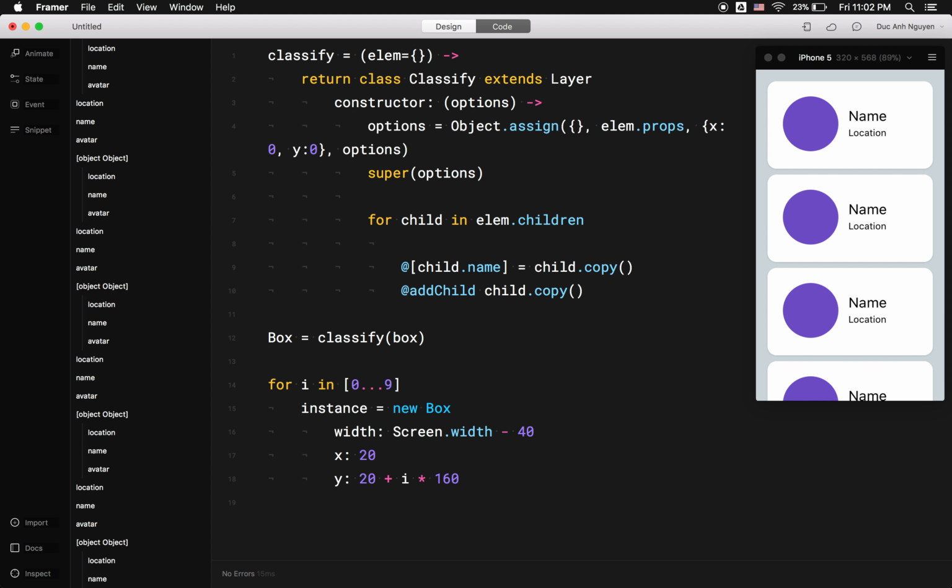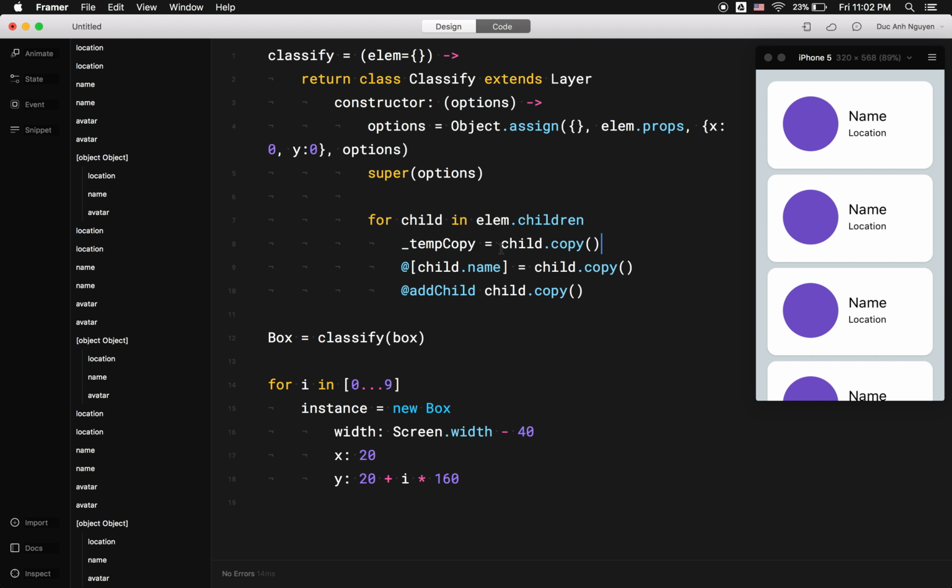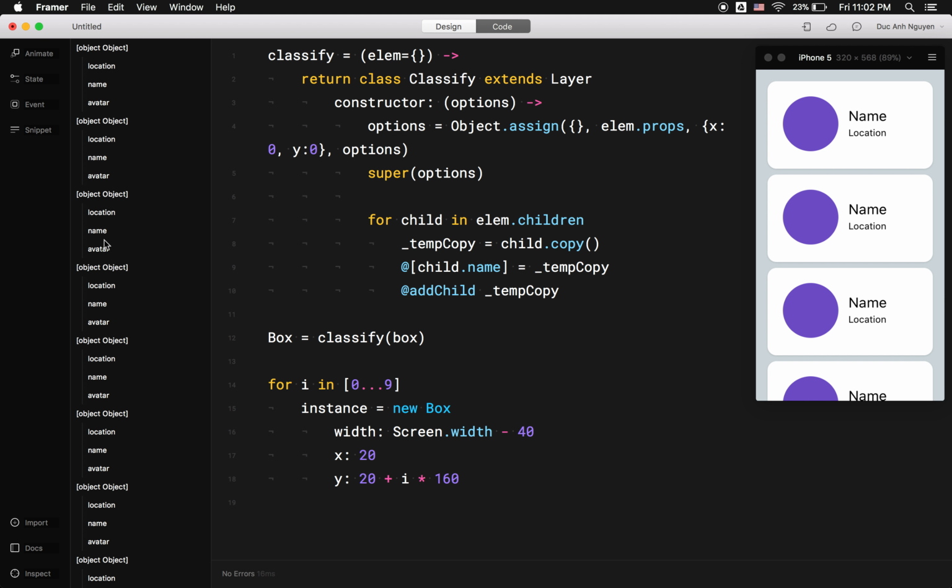So temp copy equals child.copy, right? And now, oh shoot. And then we're gonna just replace this with both of these. Oof, back to normal one. Object.object. That's not good. So looks like I messed something up here.